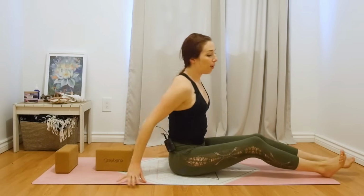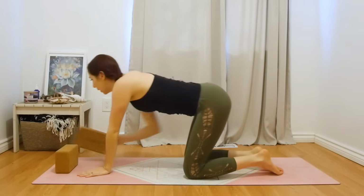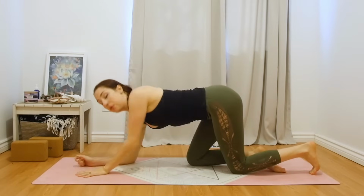And so our next pose, you can flip over. It's a variation of frog pose, but really it's like reclined butterfly, but done on our bellies. So no need to have the blocks for this one. You're going to lay all the way down on your stomach.